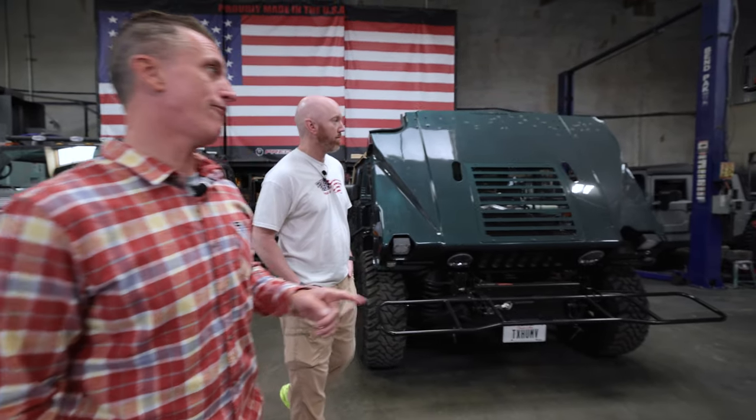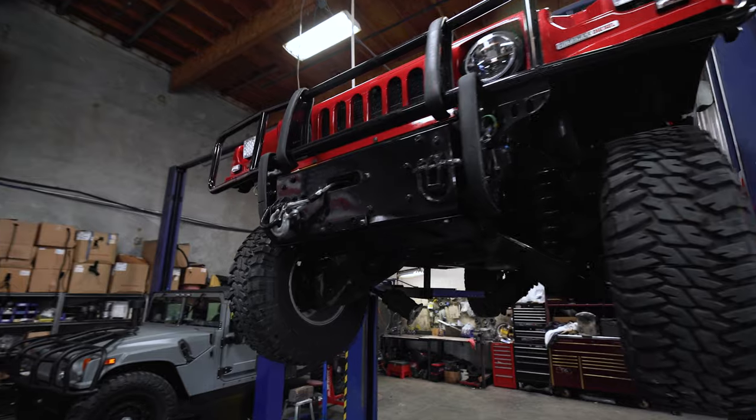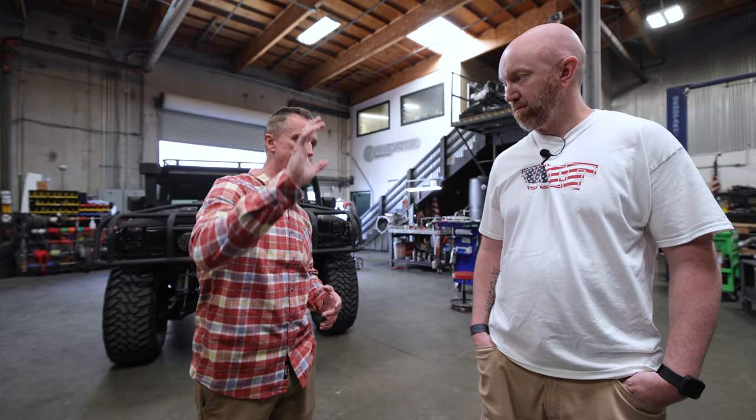2006 H1 Alpha. Since this one didn't come with the Duramax, is it as easy to put into that as it is to a newer one because they have the Duramax? There's variations for sure. There's more electronics on here, and a lot less on here. As far as the conversion goes, we just adapt to every year. Every year has a couple different nuances. For example, the CTIS pump on that one is in a different location than that one.